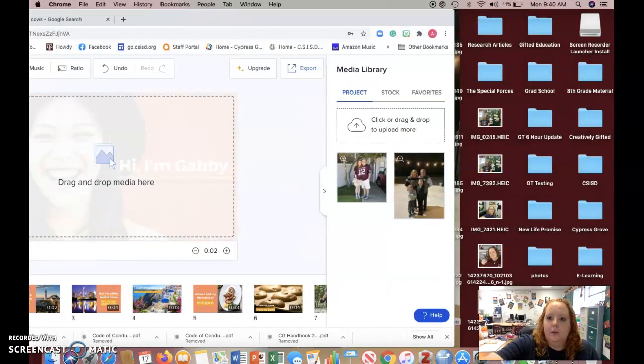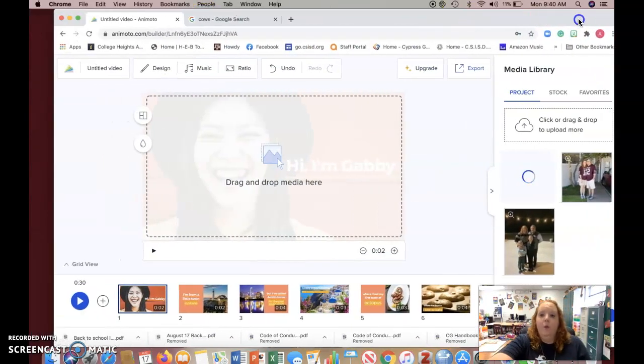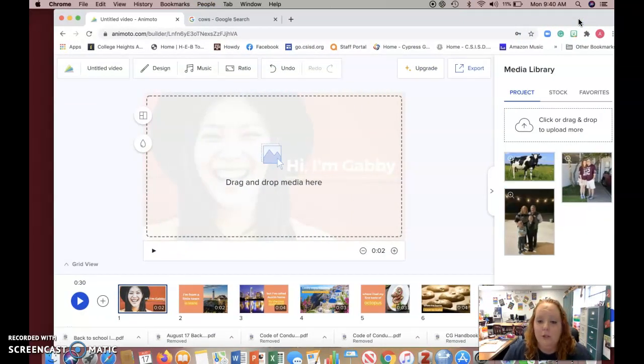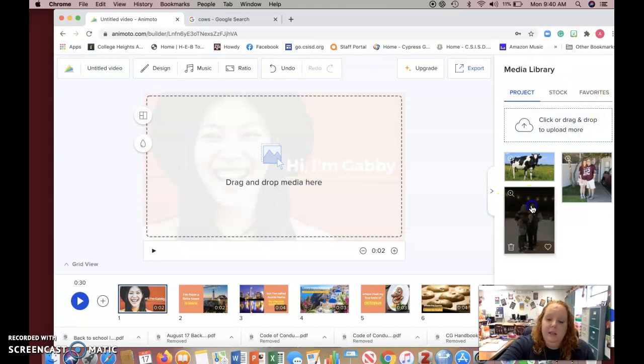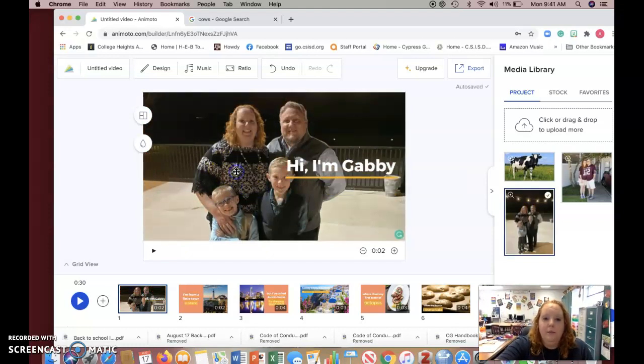Let me just drag and drop. I think that will work. Oh, there it is. There's my cow. So I'm dragging the cow, and it'll take a minute, but it will upload. So that way you can bypass the stock photos because not all of them are free. Okay, you can easily drag and drop these photos in here, and you'll notice though it depends on the size of your photo and what's in there.